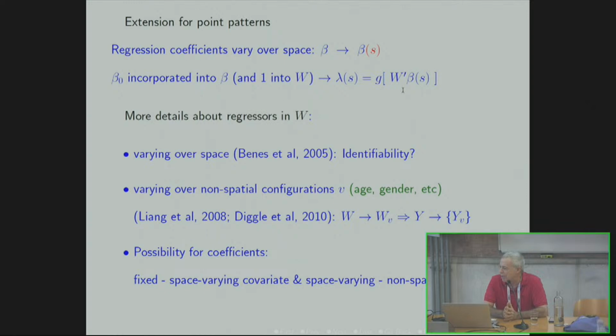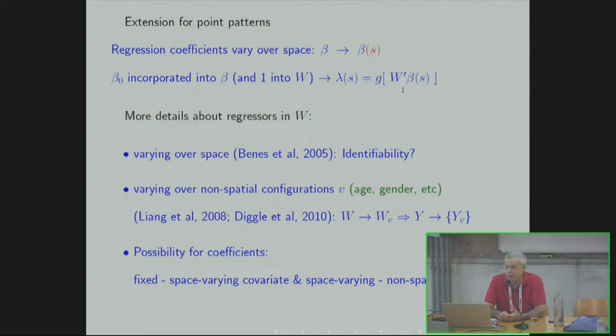Well, there are a few problems. I wouldn't want to dwell on the specification of the regressor because that's not the main theme. But if you want, I can go back to it. There are differences that must be accommodated if you're taking a regressor that varies only over space, and there are regressors that don't vary over space at all, which are associated with individual characteristics like age, gender, etc. And we need to handle it in a slightly different way that does not impact anything that I'm going to talk to you about today. Okay, so I don't want to go too much into that.